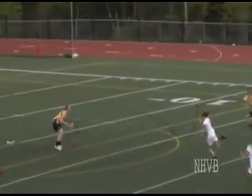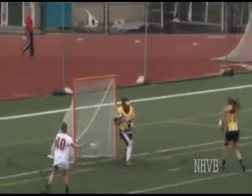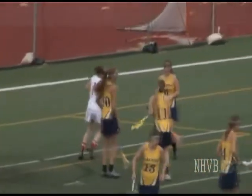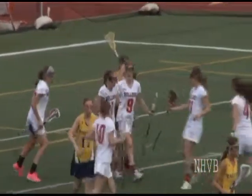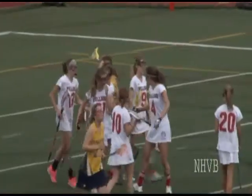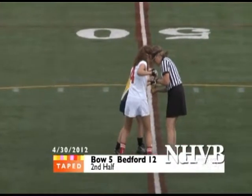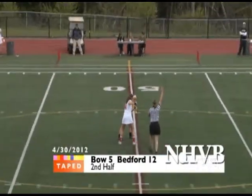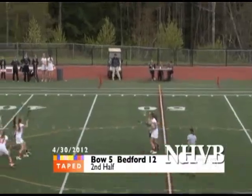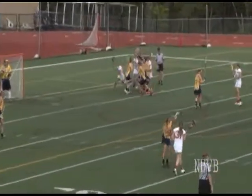We talked at halftime about how Bo was going to come out in the second half — we know they've got a fiery coach, we figured they were going to come out firing. But if we can control the draws here out of the gate we're going to be in good shape. I was watching their coach and they got me fired up — I almost went and changed my shirt! But seeing two goals like that is going to mess with them a little bit. Tight defense by Bo now.